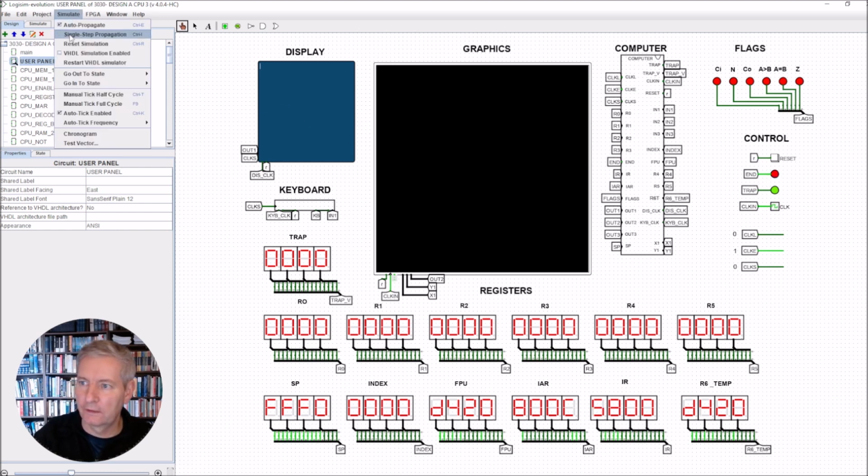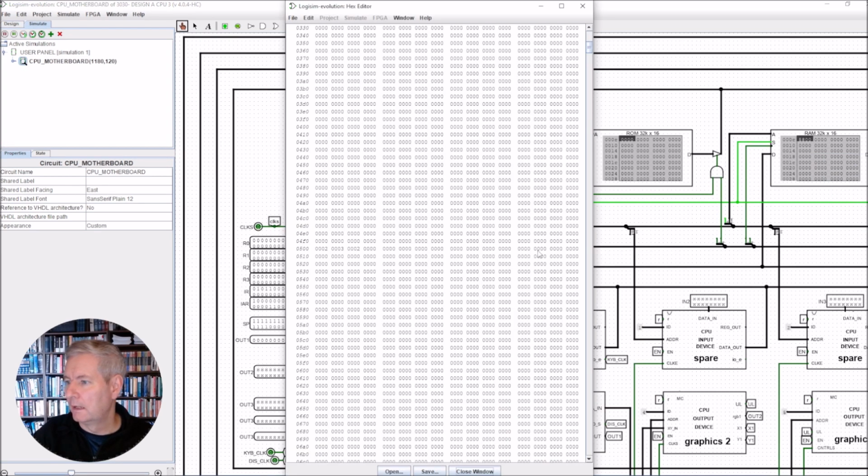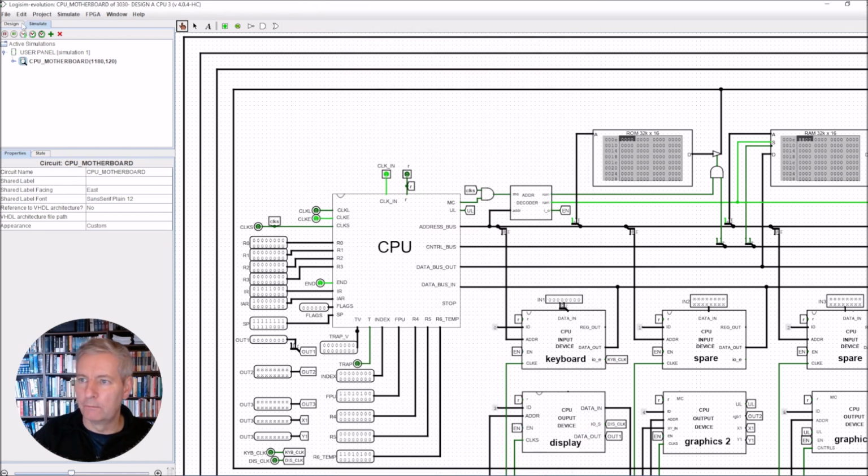So if we stop this and we head into the RAM, and we'll see if we come down to 8500, the original value for the complex number is 2 plus 3i, and in the very next memory location it has returned the value of 2. So it has returned the real part of this. So if I was to run the code for the imaginary part, it would return the value of 3 into this location. So that's a start on complex numbers.